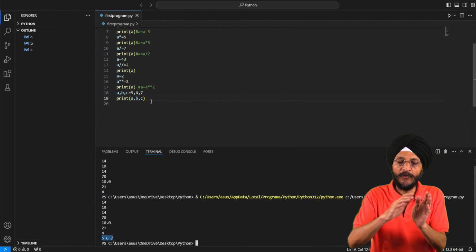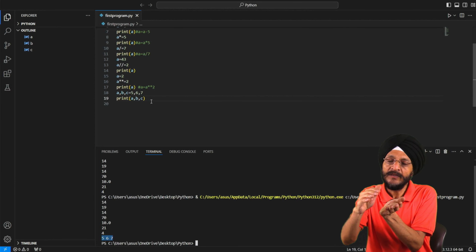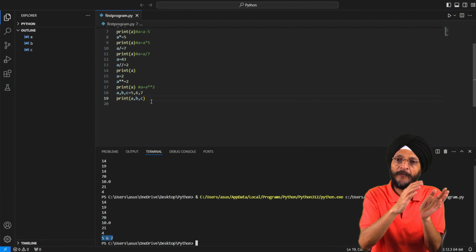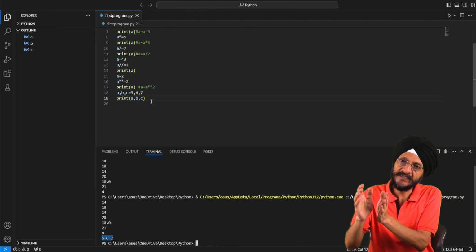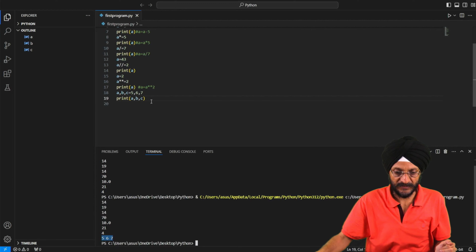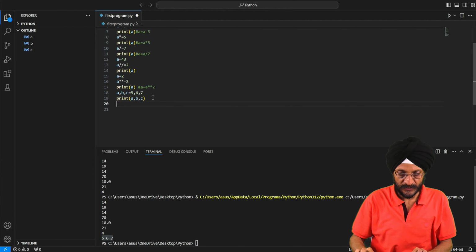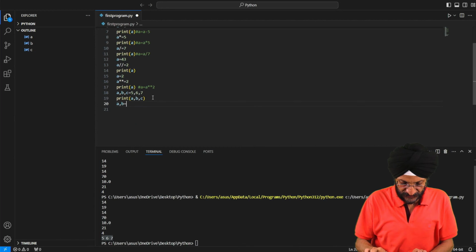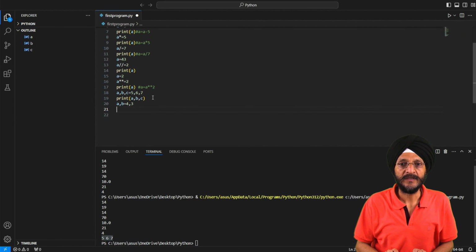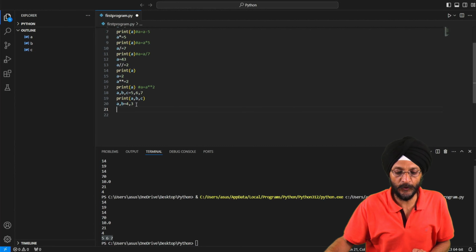That is, though we have mentioned the values in seriatim, the same has been output. We have assigned the values to many variables in a single line. At one time, in one line, we have assigned various values. Now we take another a, b is equal to 4, 3. That is, we have assigned the value 4 to variable a and b variable has the value 3.